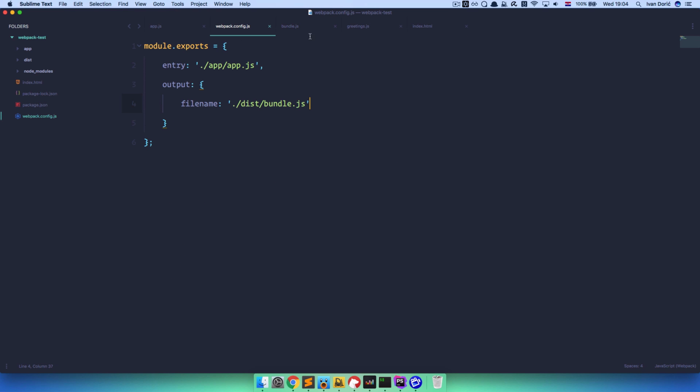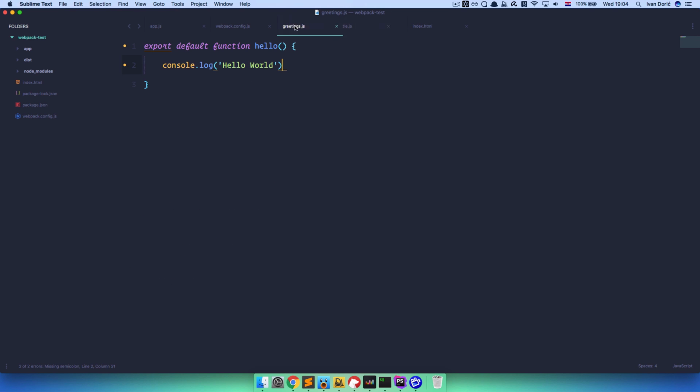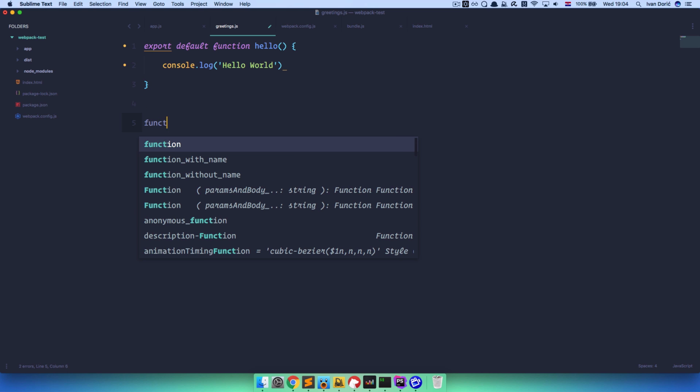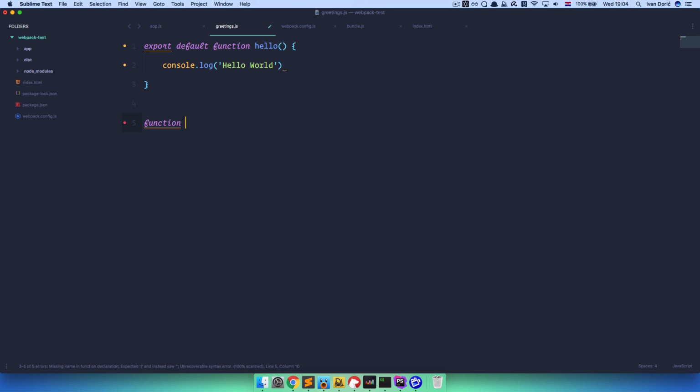So as I said, you don't have to export just one function for one file. You can export multiple functions, and there are a few ways that you can do that. So we can create another function. We are going to call that function goodbye. Something is wrong with this.